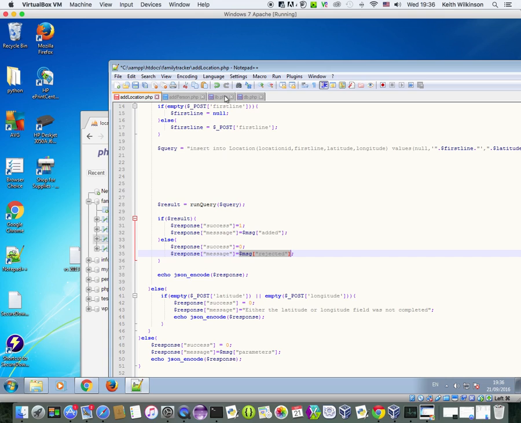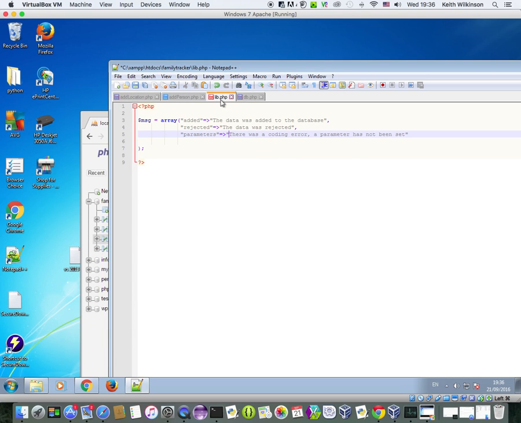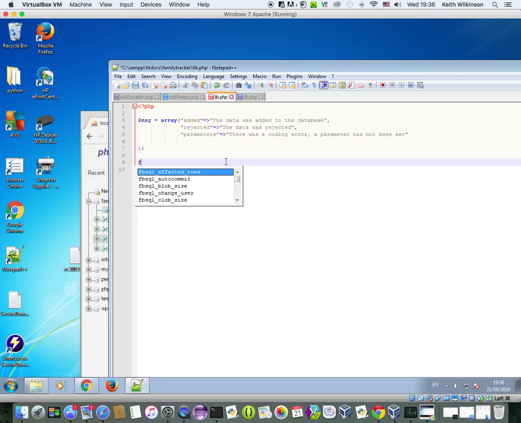So I'm going to go back to my library and I'm going to create a JSON function, my own JSON function. So beneath here I'm going to declare a function and I'm going to call it JSON message.